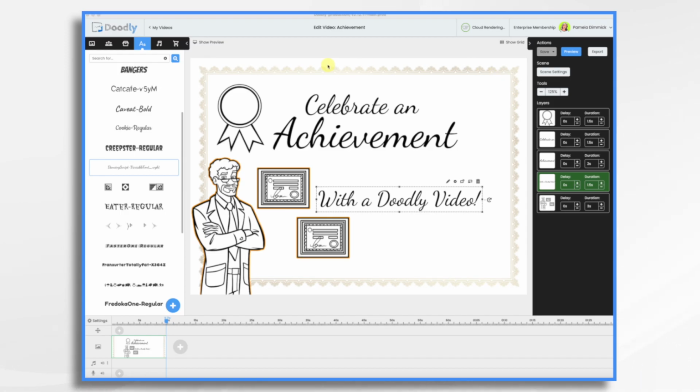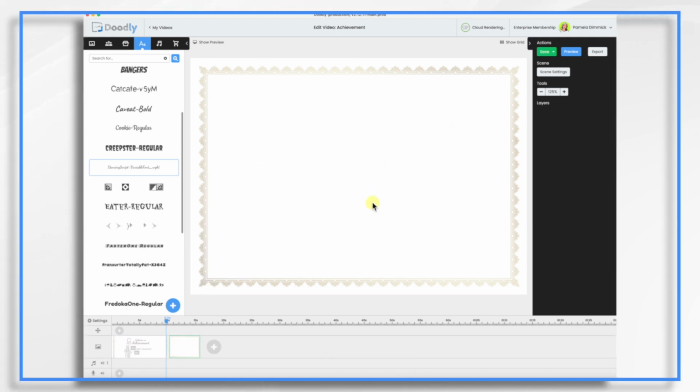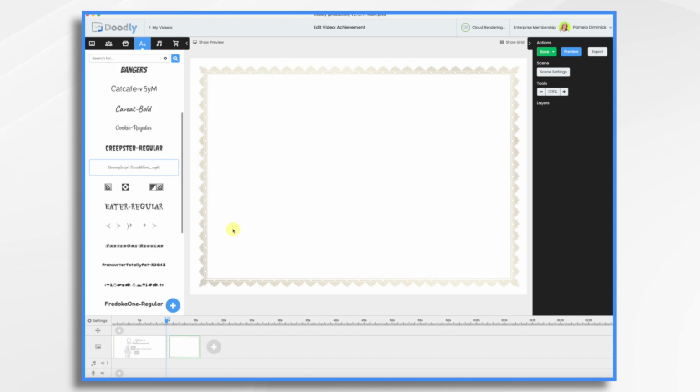So what I have done here is I found an image of a blank award and I made it my background image. And then we'll add stuff to it. And because it's the background image, you can have multiple scenes. Let me just add a page here that just automatically comes on here. It'll make a little more sense once we get started. So let's go ahead and start with a fresh video.